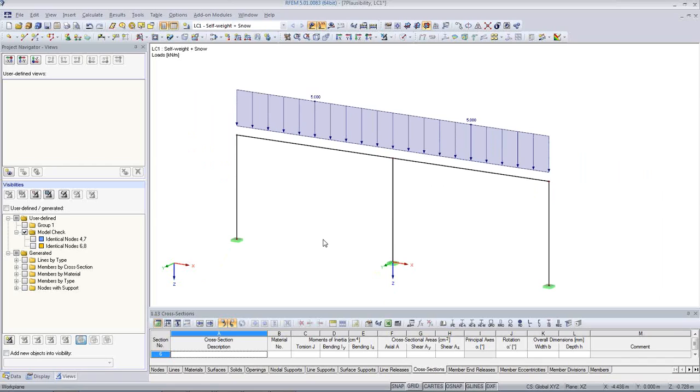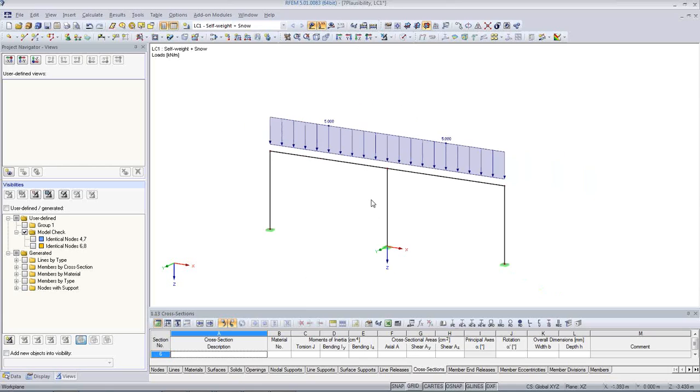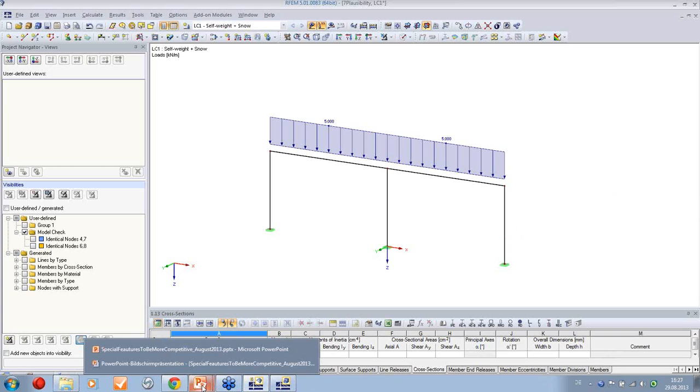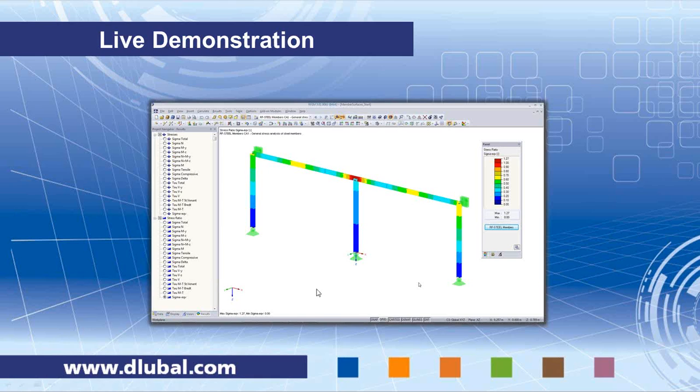So it includes all those things that we have seen here, and I think it will increase the productivity of solving your engineering problems, rather than dealing with facts like modeling and how to get coordinates of measures and so on. RFEM can really help you with this.